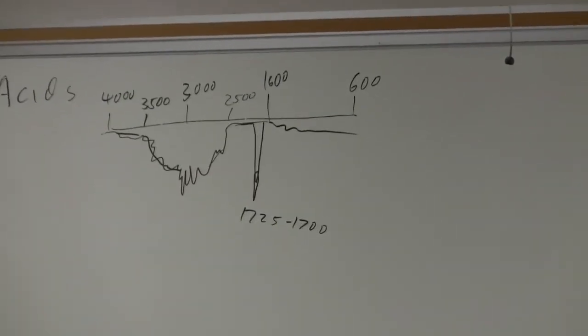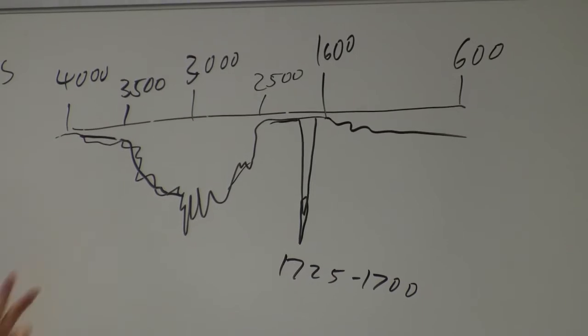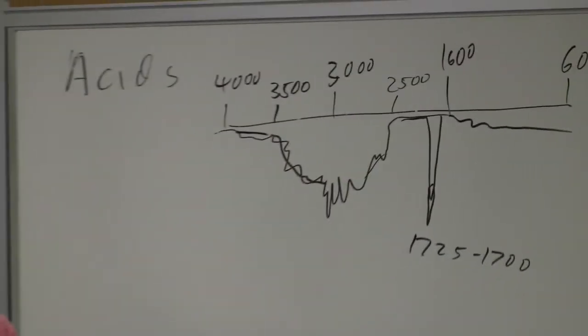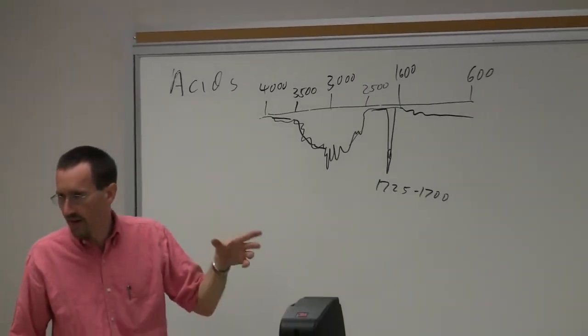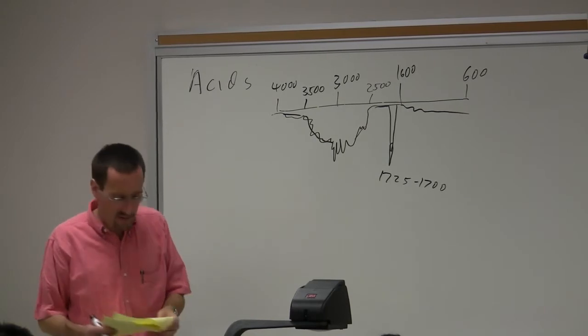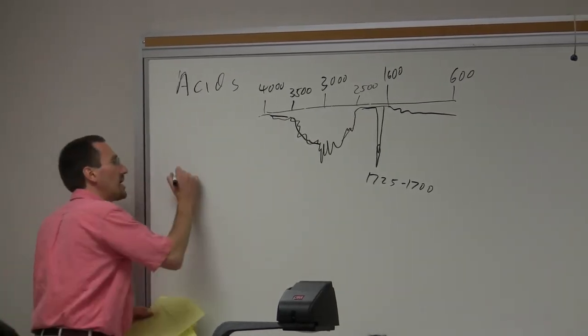This is one of the reasons I'm not a huge fan of KBr pellets. With KBr pellets, it's really hard to get your KBr dry. And when you get to bigger molecules, being able to figure out, is that just a little bit of adventitious water in my KBr? Is that an alcohol? Is that a carboxylic acid? Can be tough.